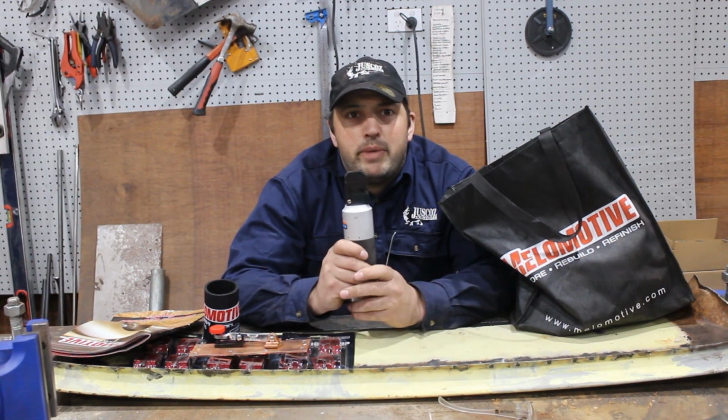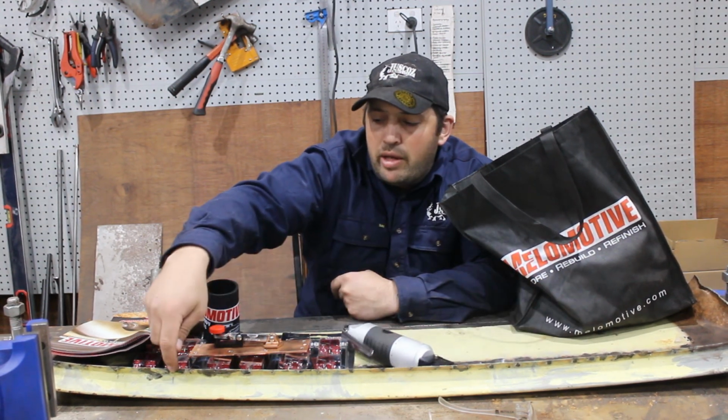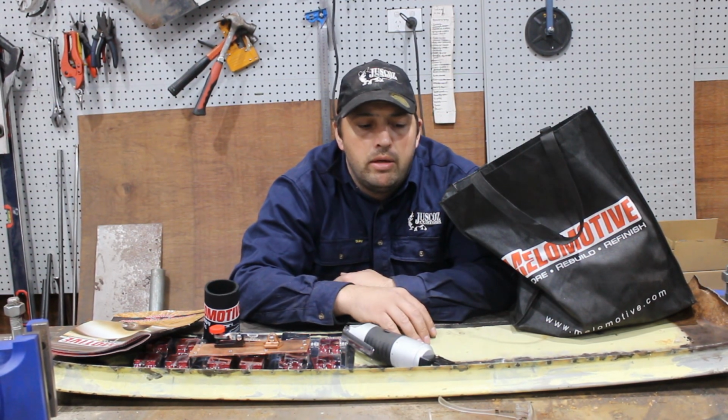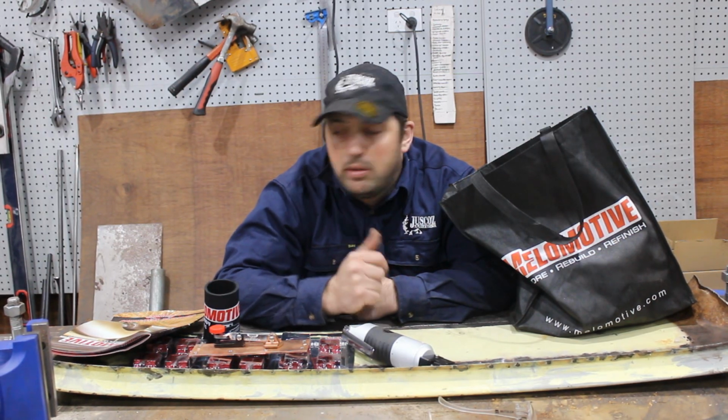So we're going to be using this now. We've got to put a row of holes all the way along here, every 25 to 30mm, so that when we trim the sheet to fit, we will just spot weld through all those holes and we'll be good.